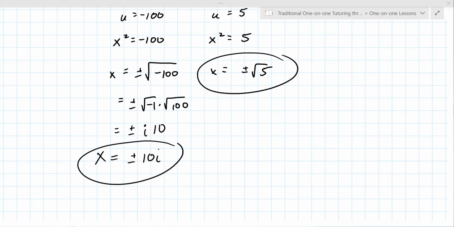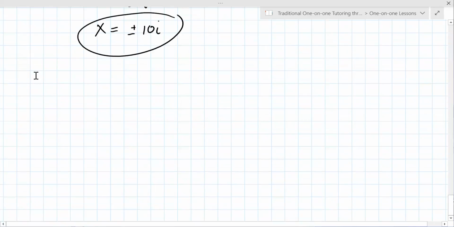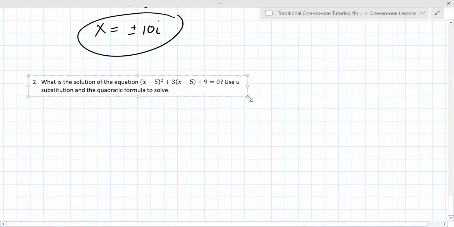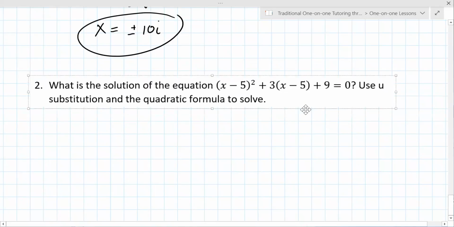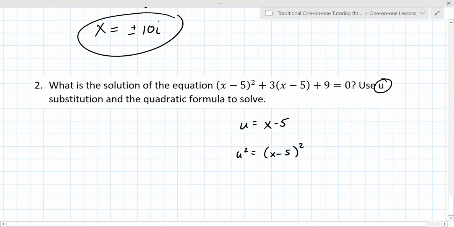Okay. So we're going to look at question 2 next. Yeah. 2 is this other type that you might see. It's a little weird, a little wonky, but it falls into the same category. So what you do is, again, you let your u, and they're telling you there's a u, but they don't tell you what it is. Your u is this thing, this x minus 5. So when you square it, you get x minus 5 squared. And again, it tends to completely replace the first thing. So this x minus 5 squared is u squared.